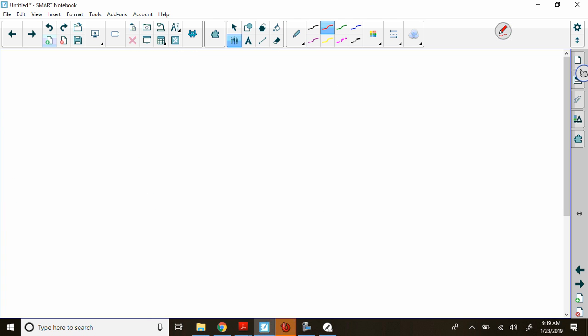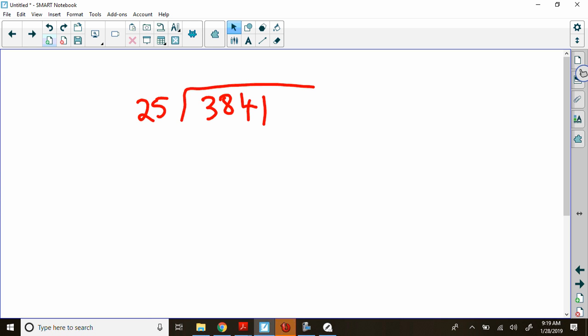So, can we divide a 4-digit number by a 2-digit number? Tomorrow there's going to be a quiz on this. It'll be worth 5 points. 3 for trying, 4 if you're close, 5 if you're right. If your answer's so good it makes me say, oh my gosh, I'll give you 6 points.